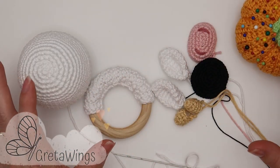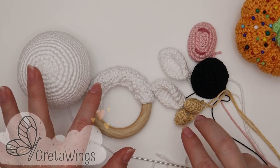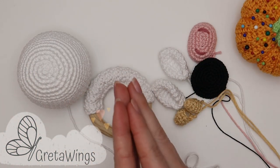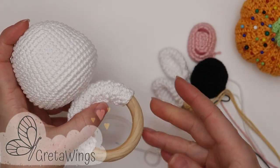Now all of the parts are ready. We will make first the union of the head with the ring and later put another details. Pay close attention and you can see how I do it. Everything is very easy.